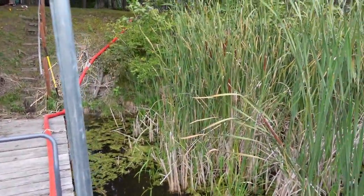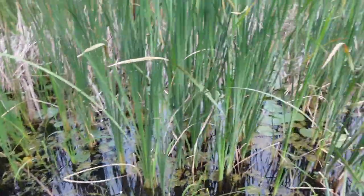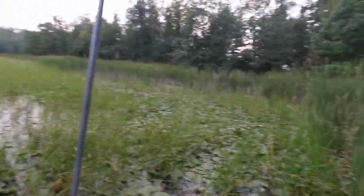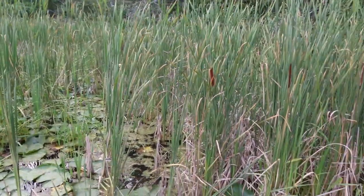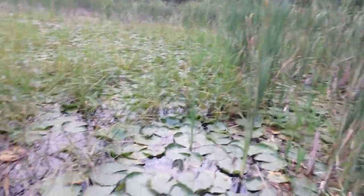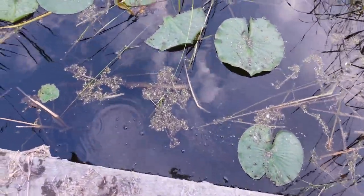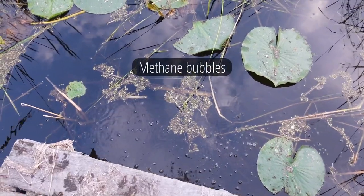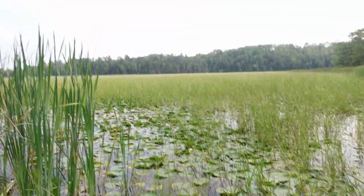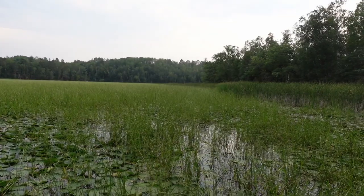I haven't done anything with the cattail rake yet, because you can see how the cattails are here — they are rather large and all over the place. They are also starting to come to the end of their season. This is going to be interesting down here, because this looks like it's about 18 inches deep, but it's much deeper than that. And of course, the great fields of the river.